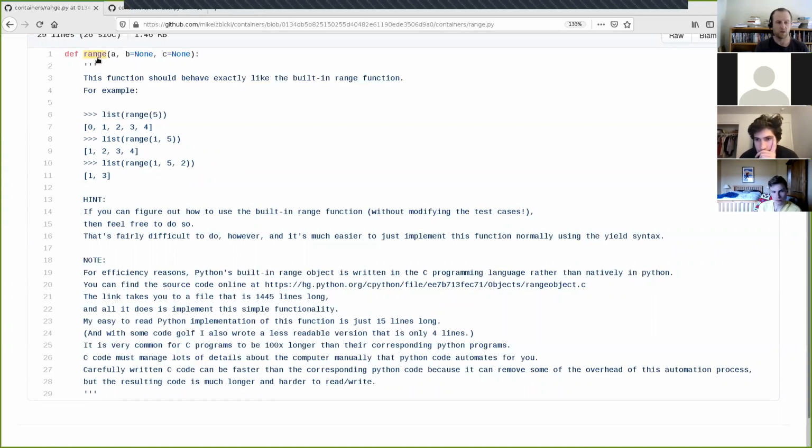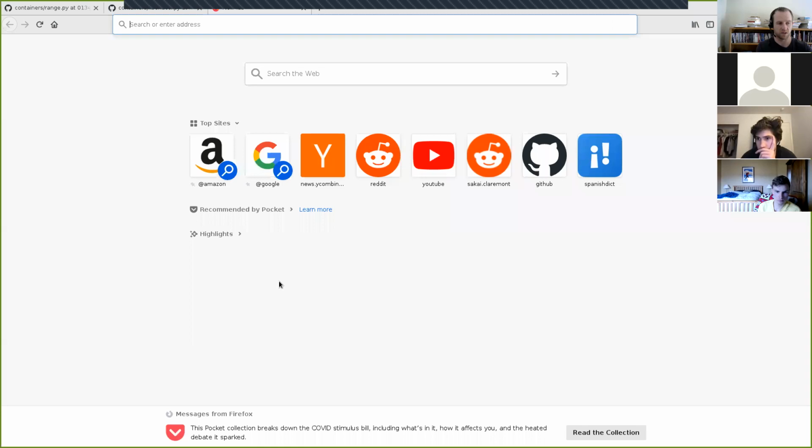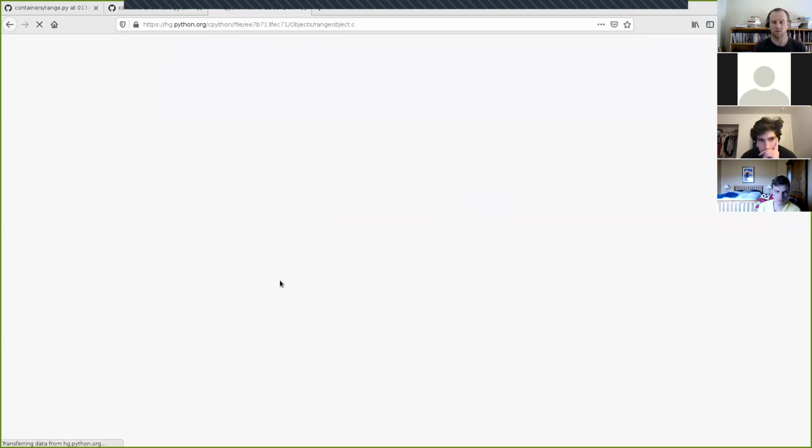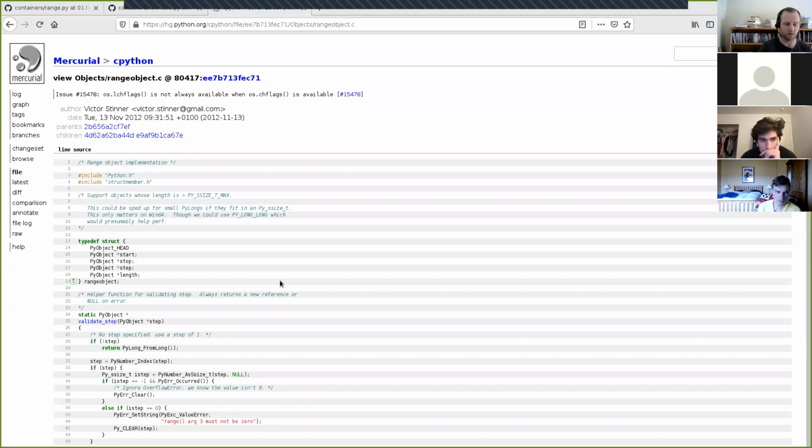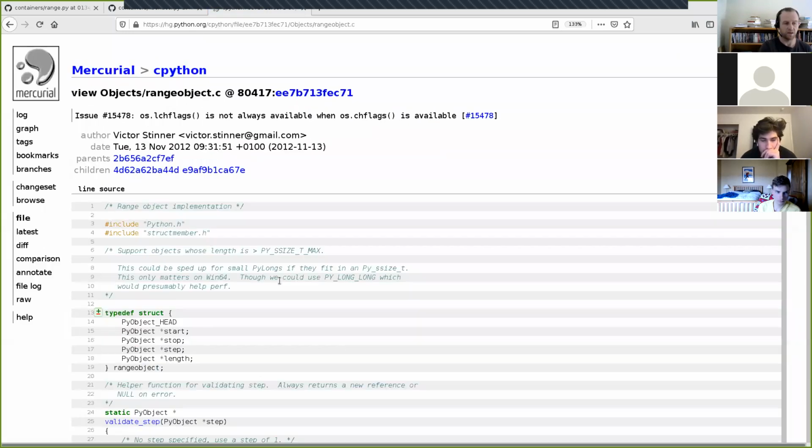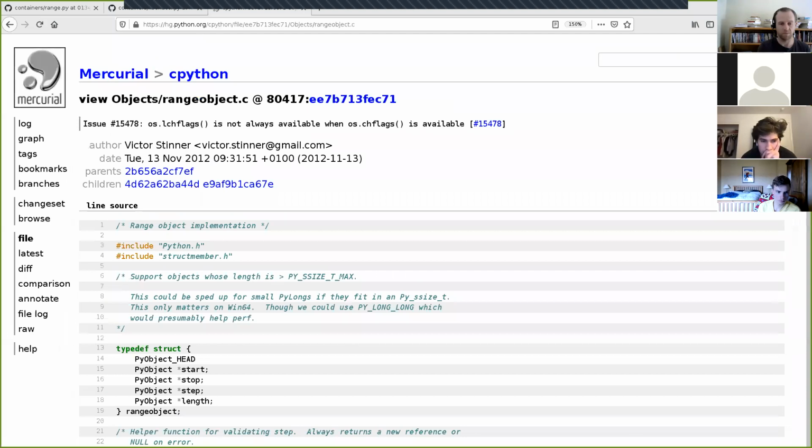One last note about this is that my implementation of this range function was a really terse 4-line version. So it's possible to do it really compactly like this. My easy to read version is 15 lines long, but I also want to take you to the actual implementation of this range function that Python uses right here. Python's open source, so we can just look at the source code whenever we want to see something. And here's the actual implementation in Python.